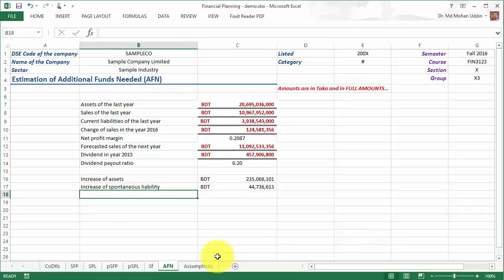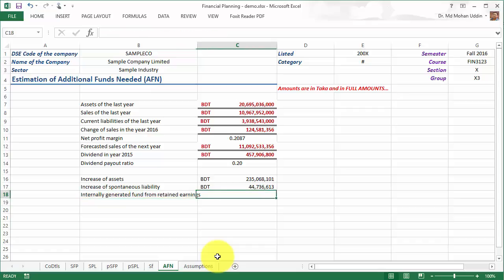Now internally generated fund from retained earnings. So this one should be the net profit margin, as you know, times the sales revenue of the year 2016.